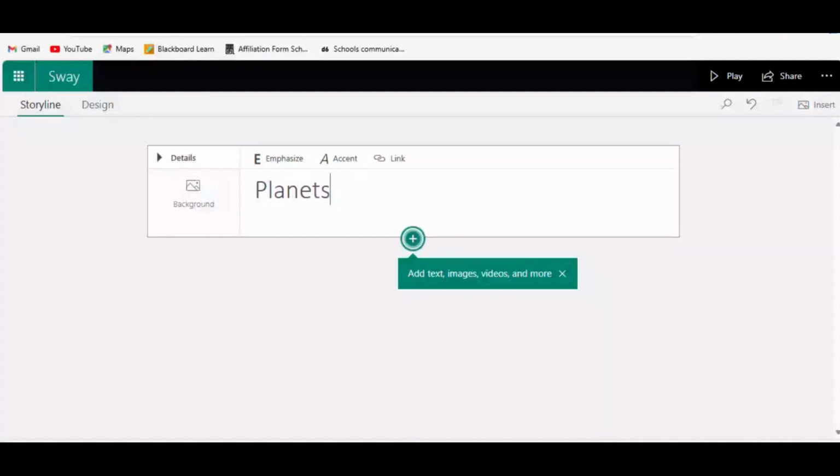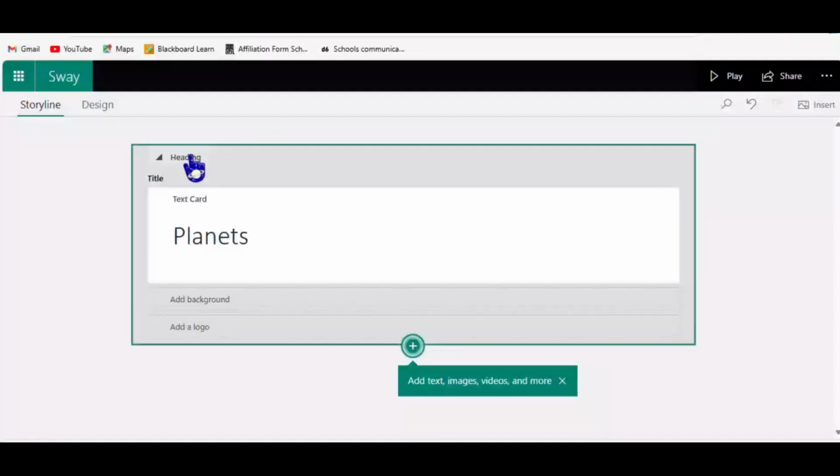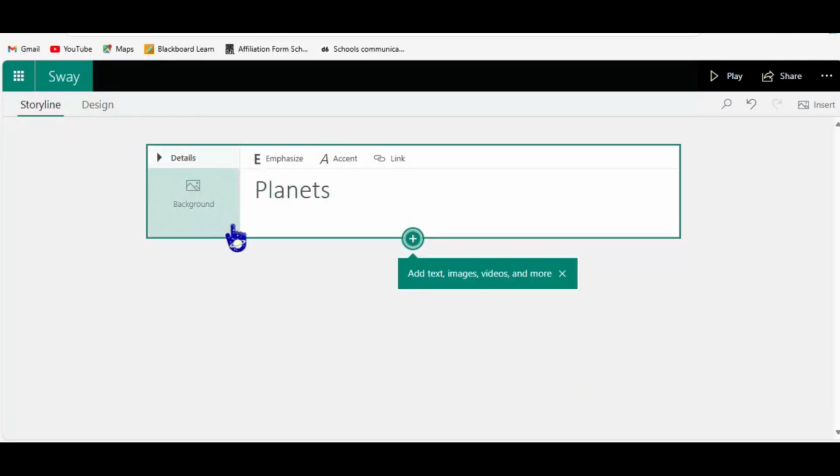So if you look at the top of this card here, you've got a button that says Details. If we click on it, it simply shows the card in a different format. But it's not really going to change the input that you are putting onto the card. It's just simply a different way to look at things.